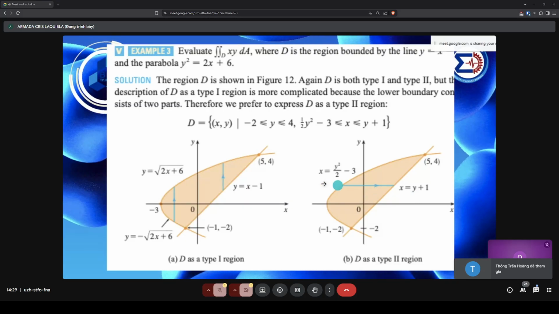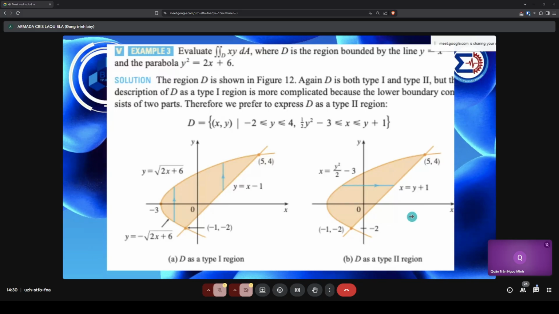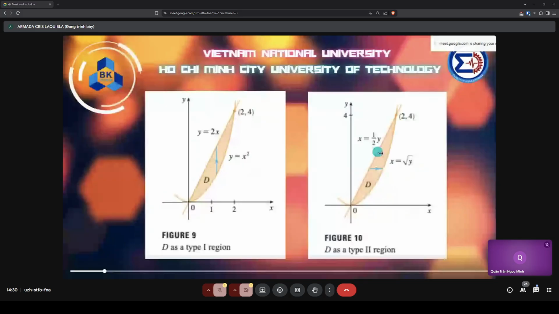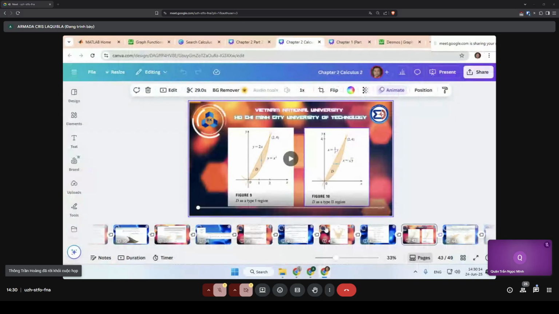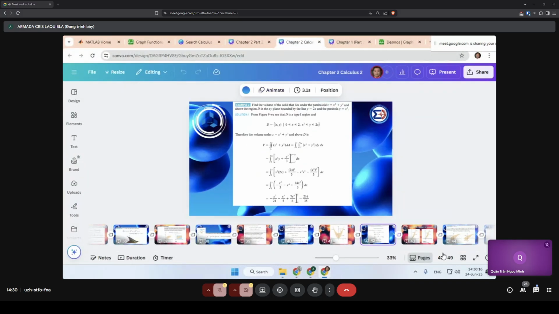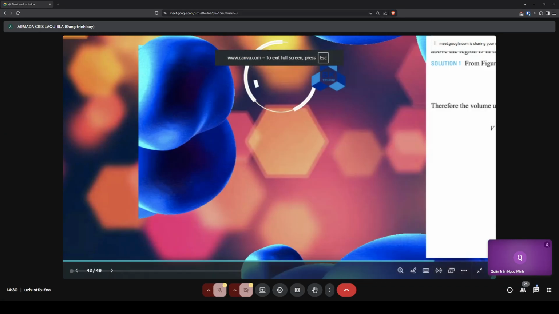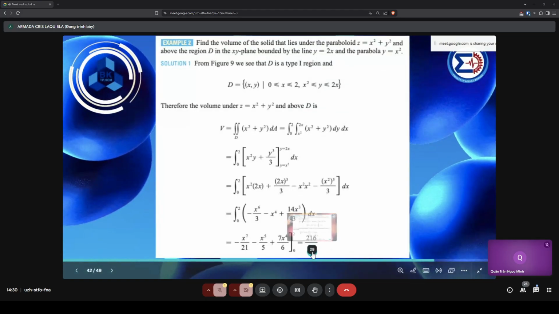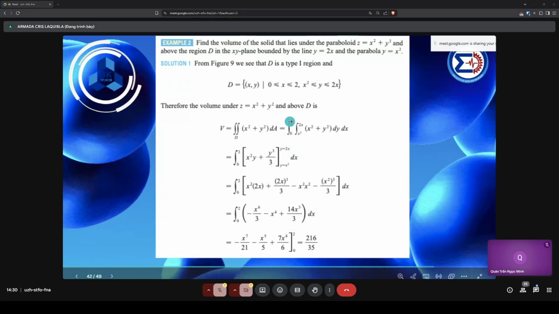Okay. Again, class, that's from left to right. We go back here. Your 1/2 y, class, is in the lower integral, and then the square root of y is there on top. If you're going to solve that one, class, the answer is still the same. We go back here. The answer that you can get is still this one, 216 over 35. Okay. Again, that's from 0 to 4 there.